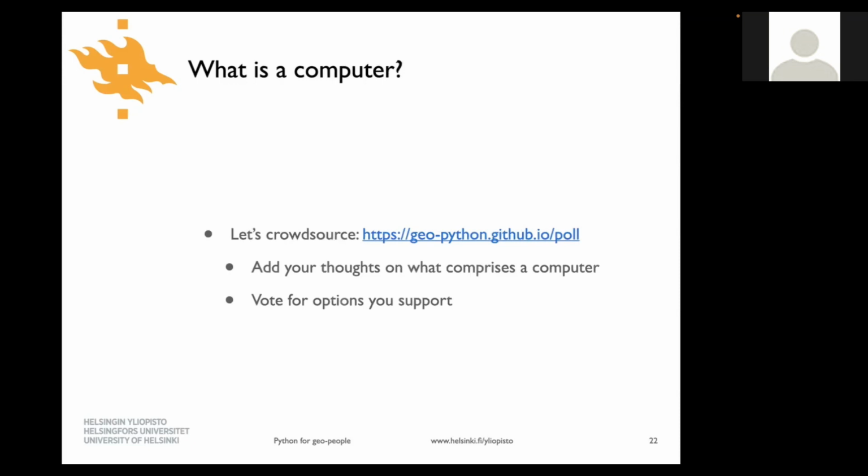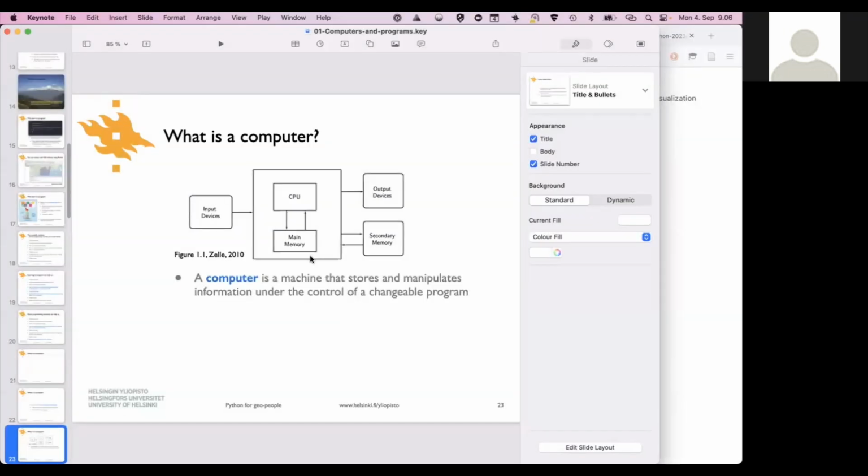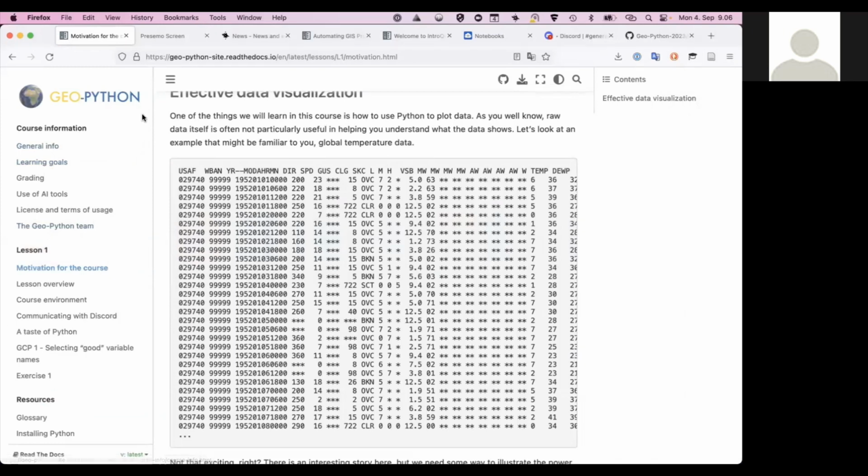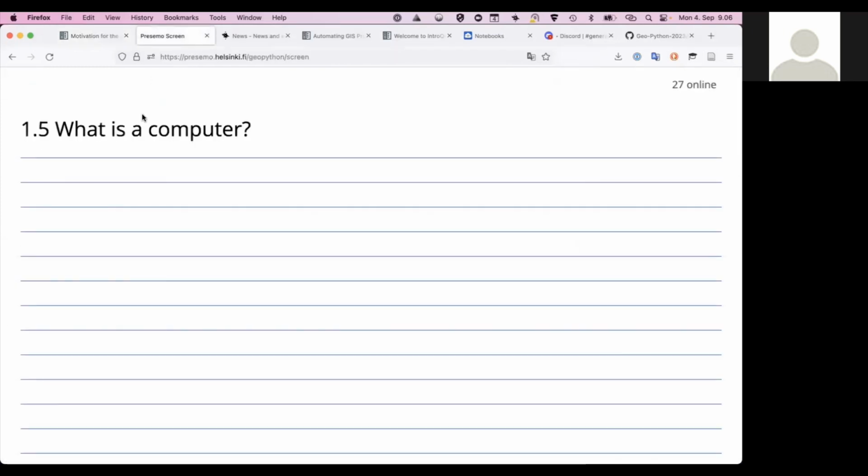And again, like we did before, you'll be able to vote on the results that are contributed by the others. So if someone says something you agree with, you can add your vote to their running tally. And I'll just go here, so we can follow what the results are as they roll in.